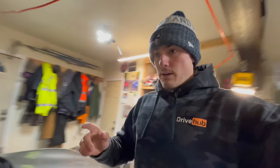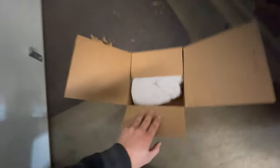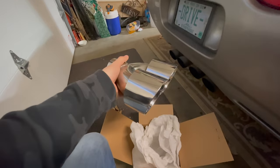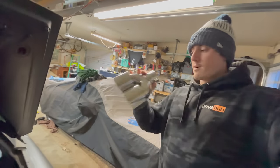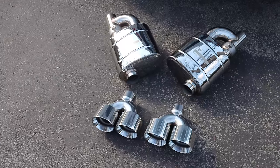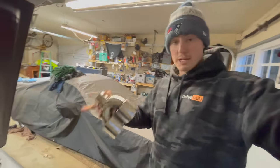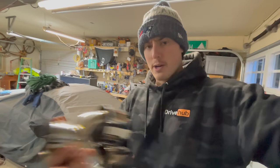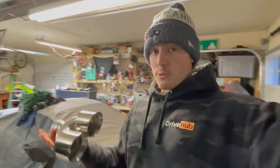The next part of this whole thing is I got different exhaust tips right over here. I'll show you. So these are the ones that I went with. Very, very pretty. These are a 2.5-inch inlet, because as I said, the mufflers are 2.5. All my piping after the 3-inch catless X-pipe will be 2.5. I don't need 3 going all the way out the back. I'm not making that much horsepower at all.